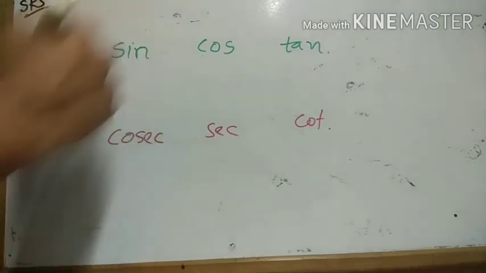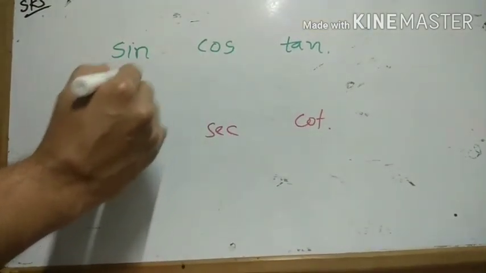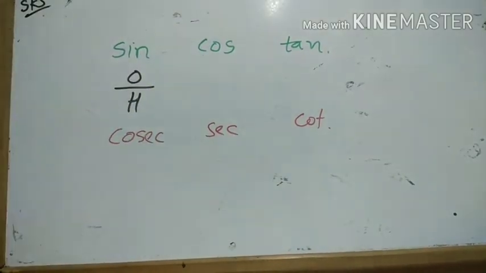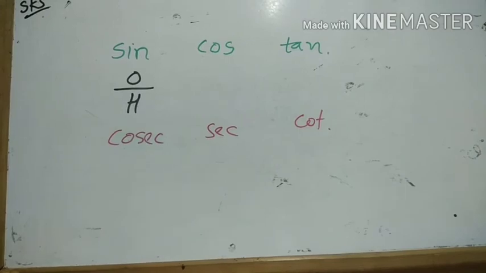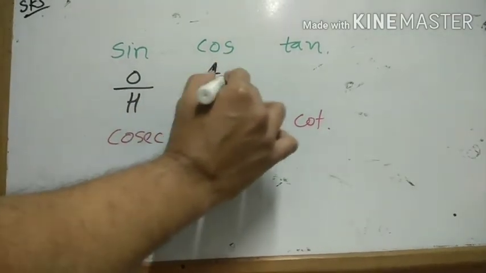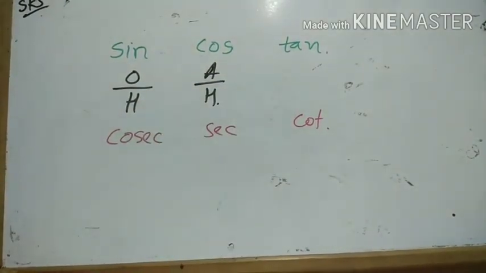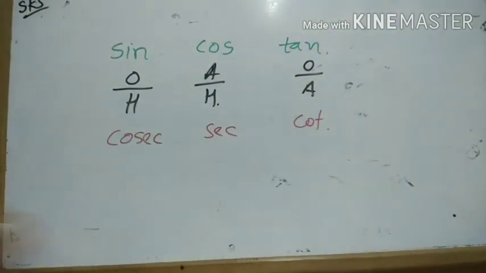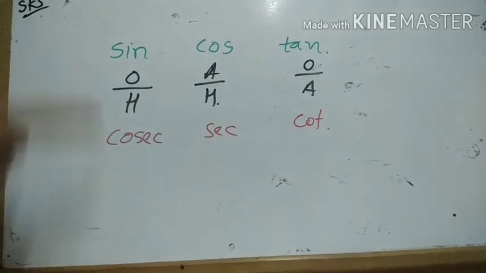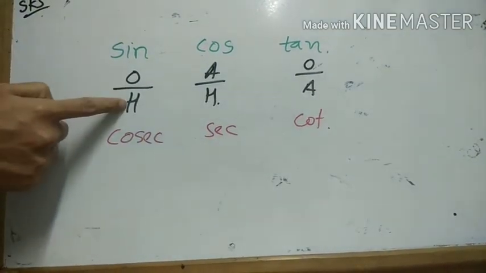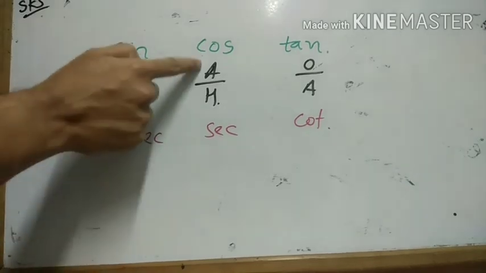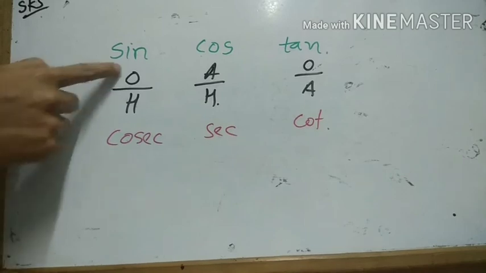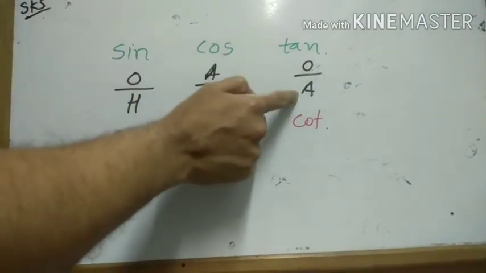So, how to remember these ratios? You just remember this. Sine is opposite upon hypotenuse, if you remember the previous part which we did. Cos is adjacent upon hypotenuse. Tan is opposite upon adjacent. Now sir, what is the relation of this with Hrithik Roshan? Now you just see. Old Hrithik and his old Amisha Patel was his co-star in that film. Old Hrithik and his old Amisha.